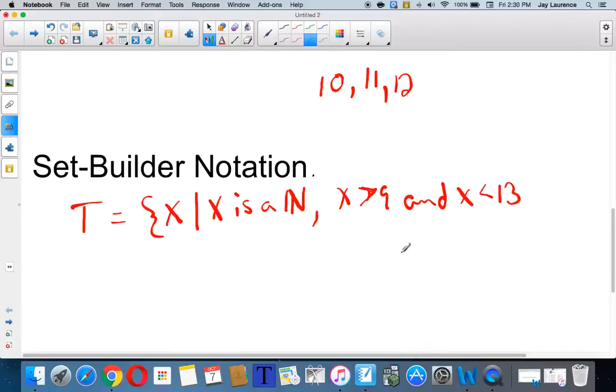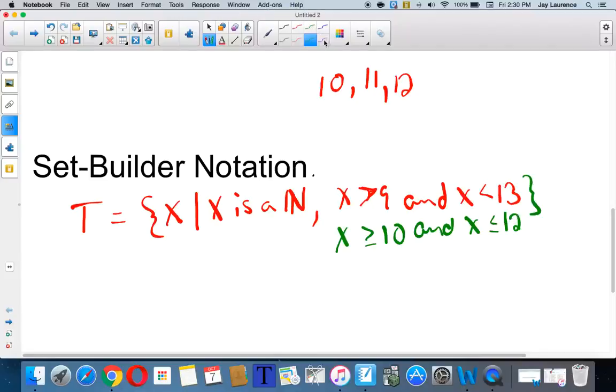If I was Lexi Pullum, I might have said x is greater than or equal to 10, and x is less than or equal to 12. By the way, I would have to close the set notation there. Now, you don't have to write both of those. You'd write one of those.